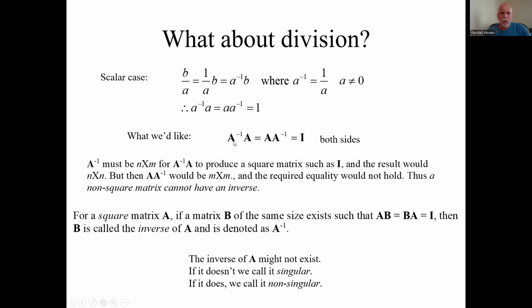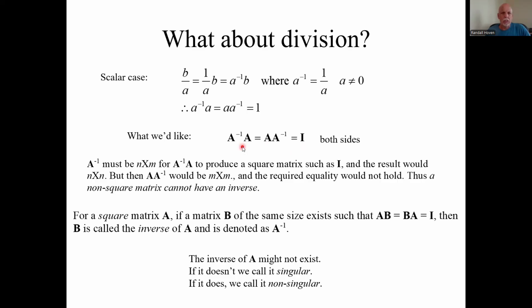Now, if we multiply A by its inverse, whatever that is, we haven't talked about it yet, on the left, it equals the same thing as multiplying it by the inverse on the right, and the result is kind of the equivalent of 1 for the scalar case. It's the identity matrix for a matrix. We'd like this to be true, and we're going to define it that way.